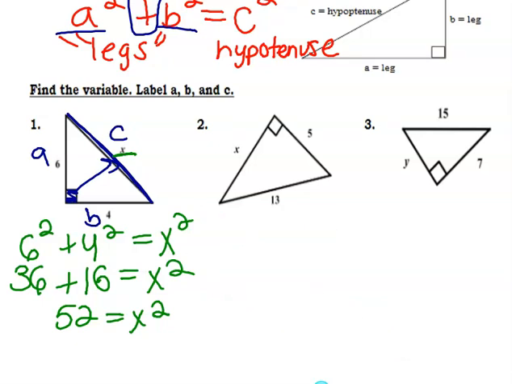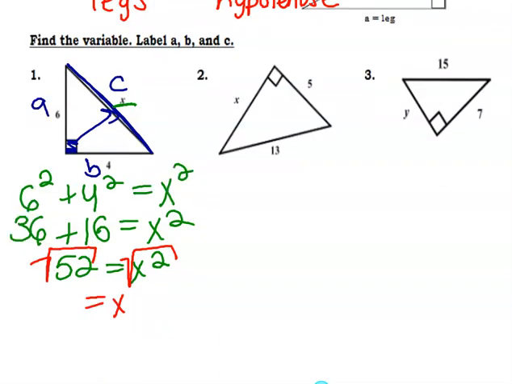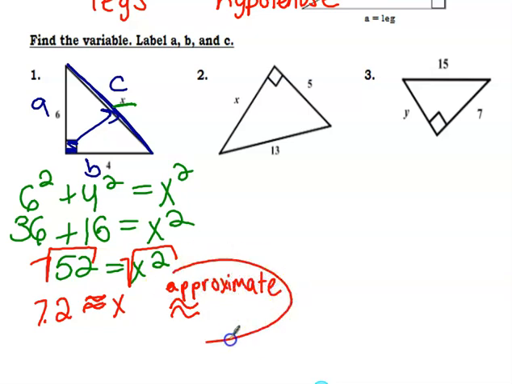So what I need to do is do this square root button. The opposite of squaring is square rooting. So I want to find the square root of 52. Okay, so roughly square root of 52, trying it in your calculator, is 7.2. Okay, so roughly, if you make this little, that means estimate or approximate. Okay, approximate is what this little wavy equal sign is. So 7.2. All right, now try number 2.